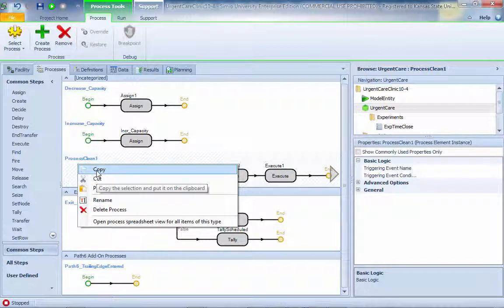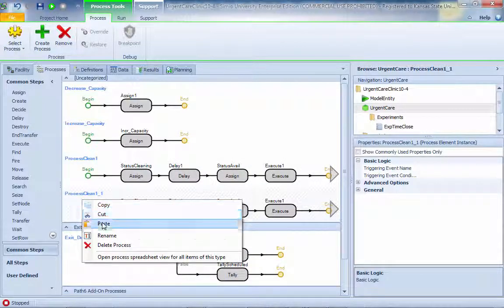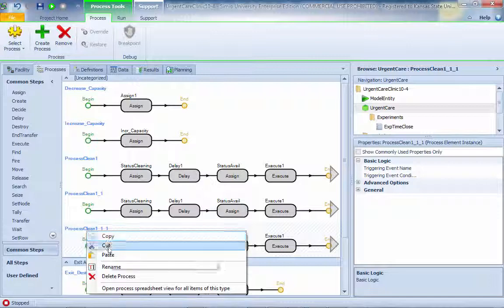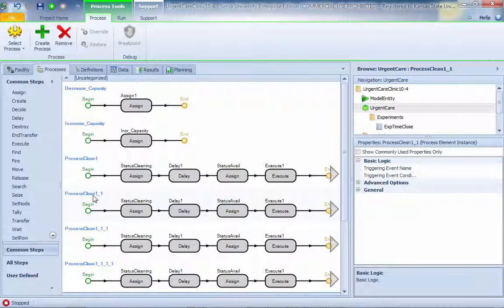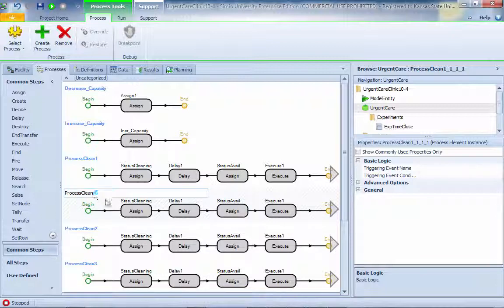Actually, we can copy and paste to produce another one. Copy and paste, a third one, and a fourth one. This one I'm going to change to cleaning 2 for the second station, this one to 3, and this one to 4.